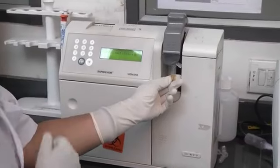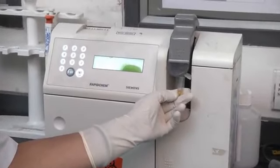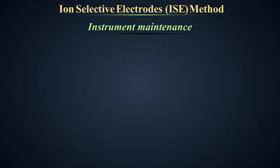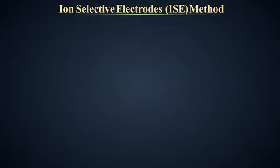Run the cleaning solution like a sample, but in the daily cleaner mode. The cleaning cycle will be completed in 75 seconds. After cleaning, calibration is required before samples can be analyzed. This instrument performs an automatic calibration and is then ready to analyze samples.